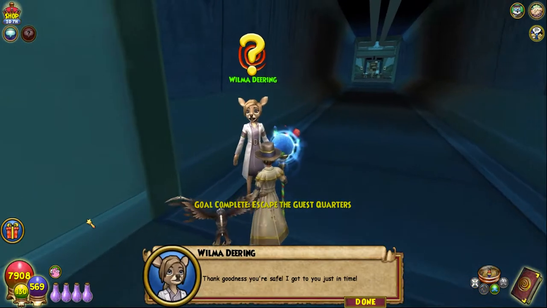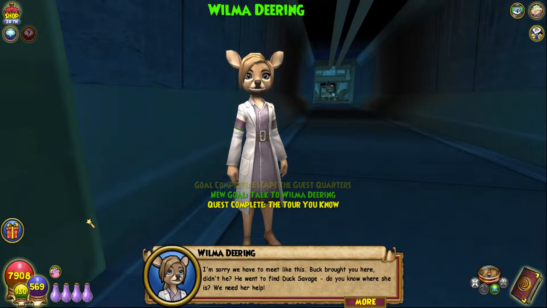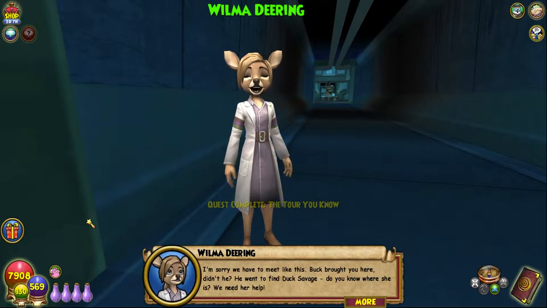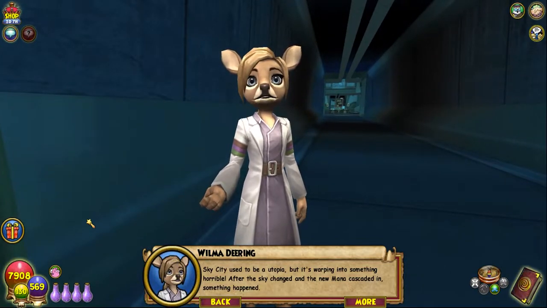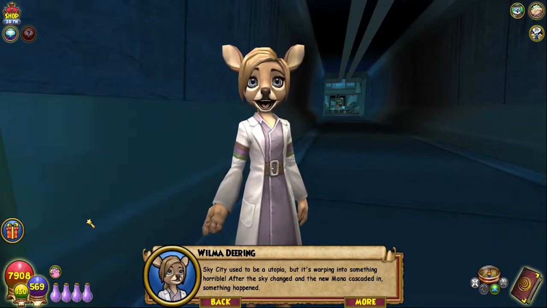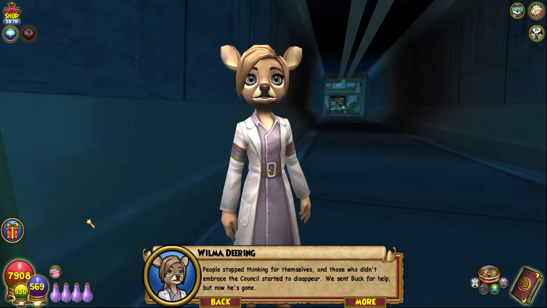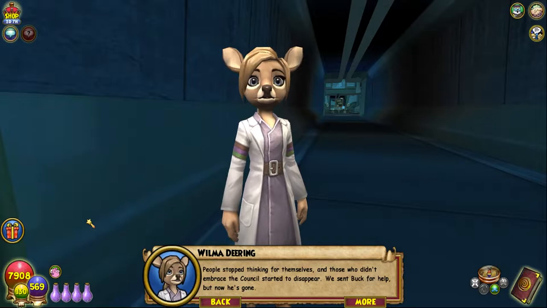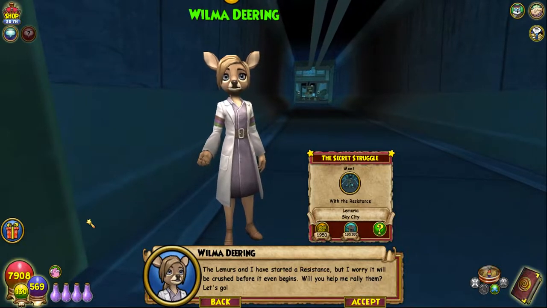Hello, Wilma. Thank goodness you're safe. I got to you just in time. I'm sorry we have to meet like this. Buck brought you here, didn't he? He went to find Duck Savage. Do you know where she is? We need her help. Sky City used to be a utopia, but it's warping into something horrible. After the sky changed and the new mana cascaded in, something happened. People stopped thinking for themselves, and those who didn't embrace the council started to disappear. We sent Buck for help, but now he's gone. The lemurs and I have started a resistance, but I worry it will be crushed before it even begins. Will you help me rally them?